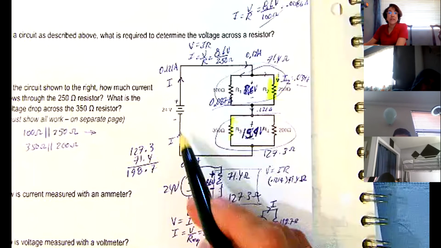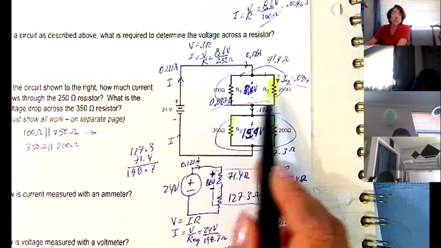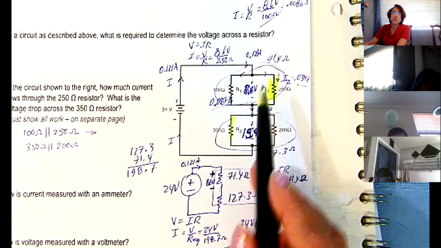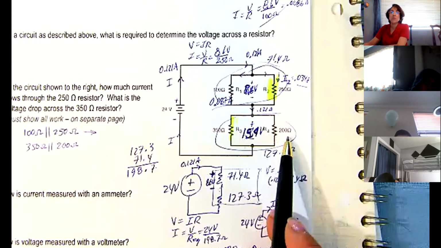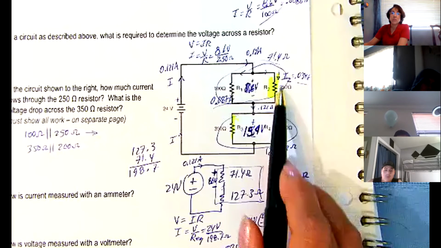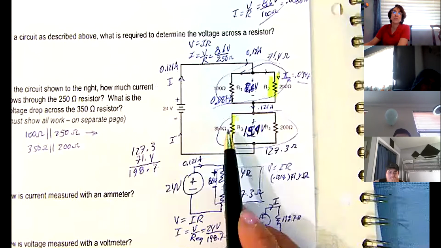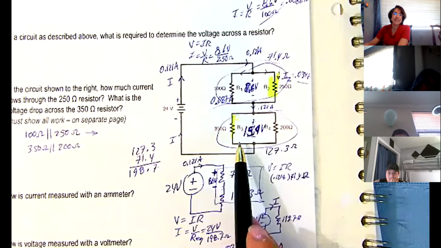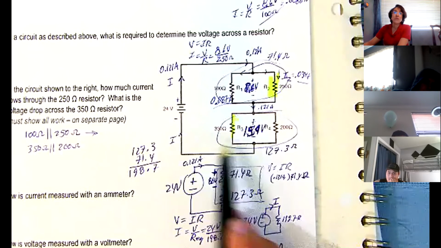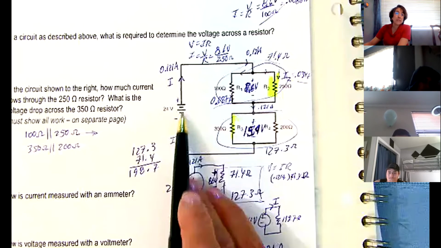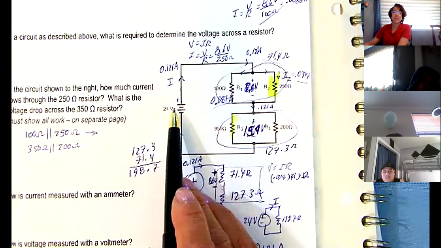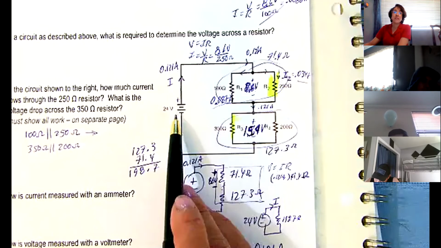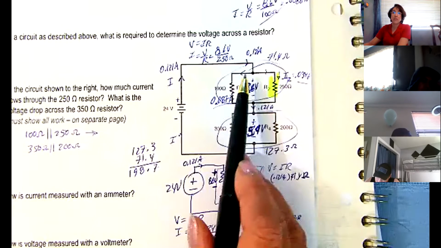We were given a battery. We're given these two resistors in parallel, and then these two resistors in parallel. And they were only interested in what's the current through this one that I highlighted, and what's the voltage across the other one that I highlighted. So we had to figure out first what impedance, that's the other word for resistance, the total equivalent resistance that the battery sees.